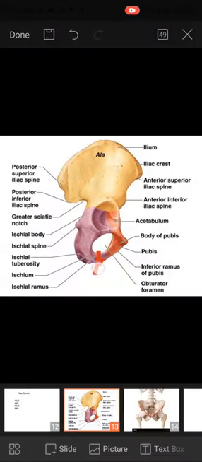So the ischial ramus is here. This is the pubic ramus. This is a projection from the pubis. They are both joining and meeting at this point, which is called the ischiopubic ramus. The ischiopubic ramus also allows attachment of some muscles, some hip adductors. The adductors are attached to this ischiopubic ramus. And what is forming the ischiopubic ramus? The ischial ramus and the pubic ramus join together to form the ischiopubic ramus.